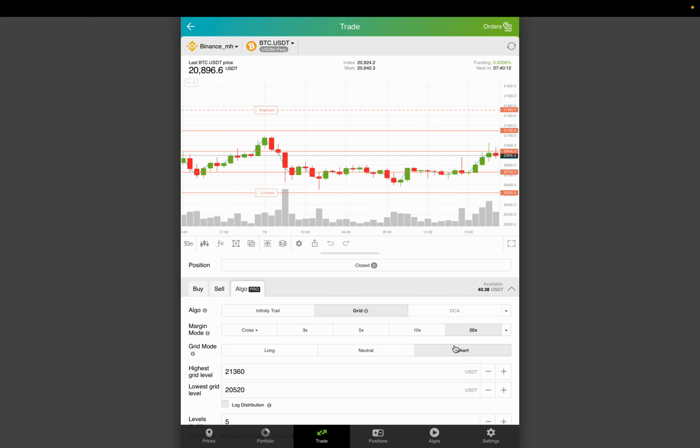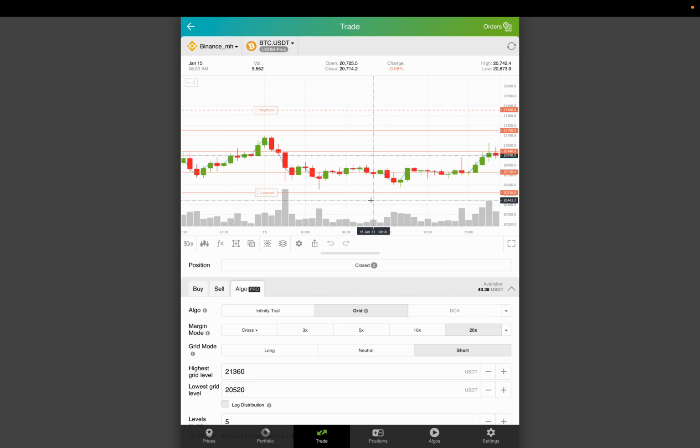long and short grids have this option of making your money or profiting if you are right and the market moves in the direction that you've chosen. So basically placing a long grid, you are placing a bet that the market will initially go up. And if you are right, you will be well rewarded for that. However, if you are wrong and the price actually moves down, then you lose more money compared to a similar neutral grid, basically twice as much. Your risk will be twice higher. And the same with short grid, right?